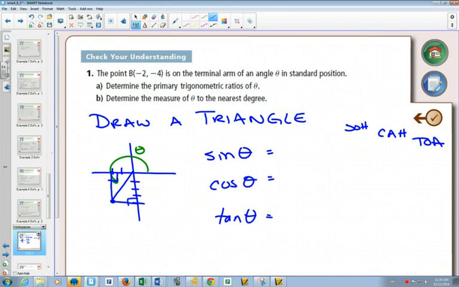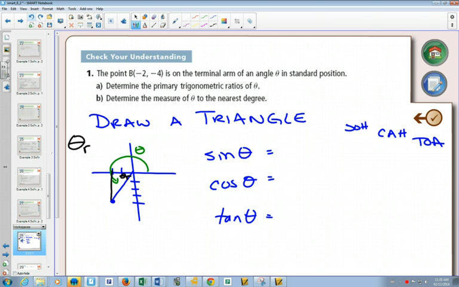But to determine which triangle we should draw, you always need to go to the nearest x-axis. There's the nearest x-axis. So this inside angle becomes your reference angle, theta with an r. Always make a triangle with your reference angle, because what we saw yesterday was that reference angles and angles were the same. The only thing different is sometimes they're positive, sometimes they're negative.